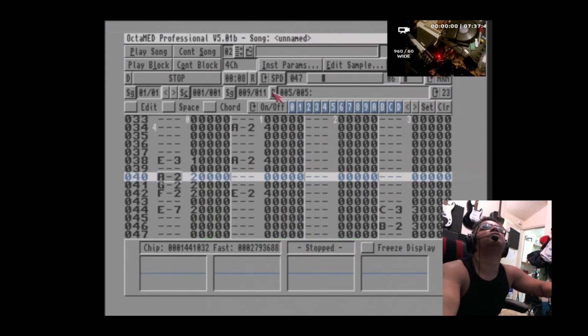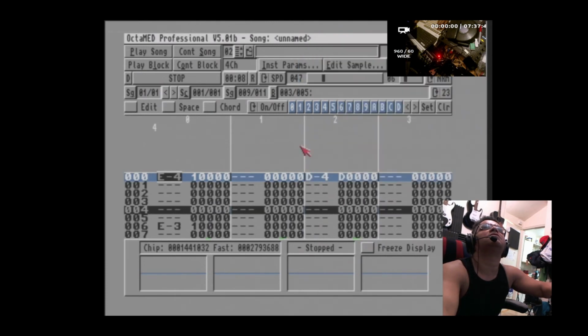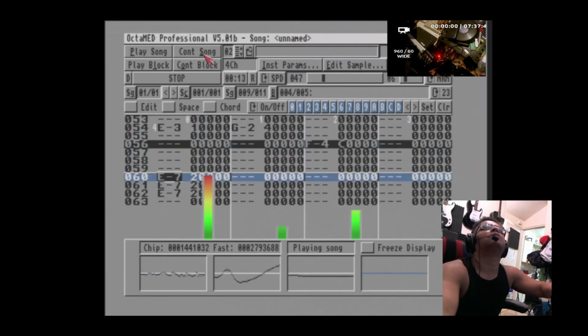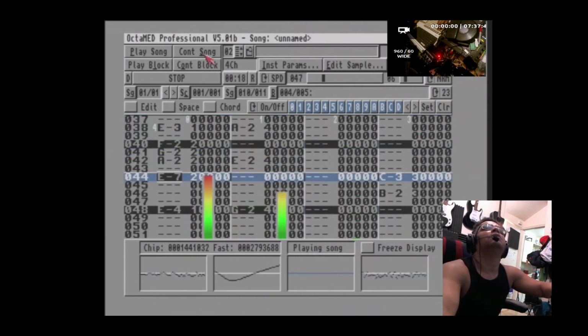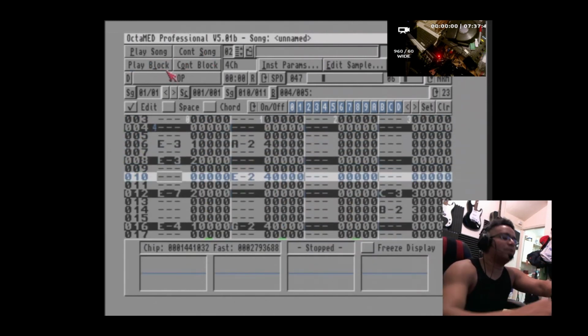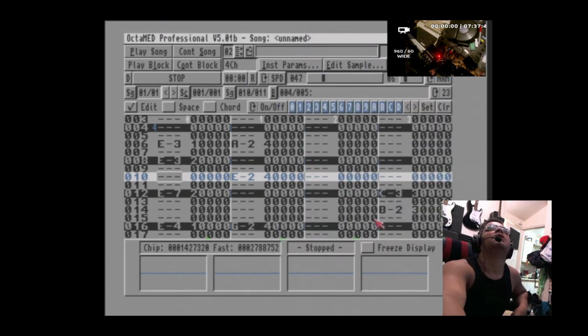Okay, so we've got a nice little section there. So we put 4 and 5 there, back to back. Go back, let's have a listen to what that song plays. Right, let's get it chopped up a bit better there, because it's kind of gone a bit boring. Okay, so here we go. That's why, because we need 4 and we need 5 in there. I thought something was weird. Okay, so let's try that.